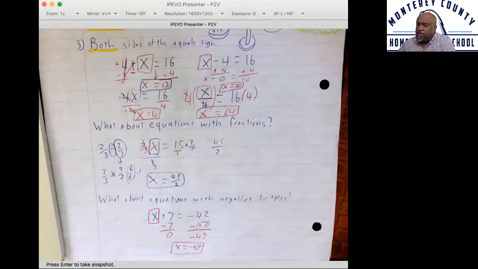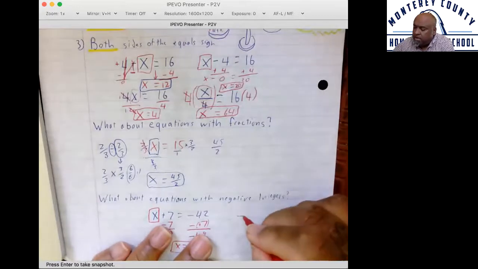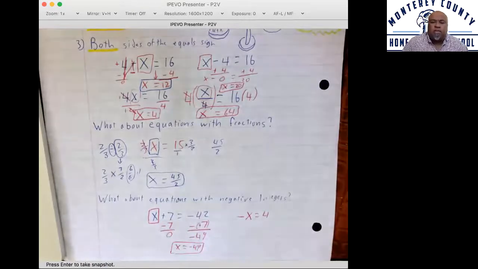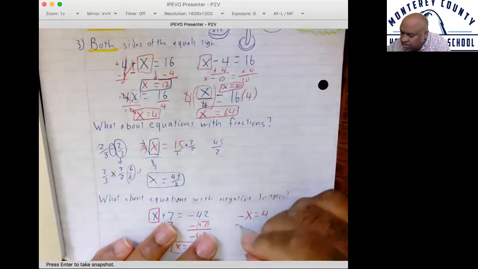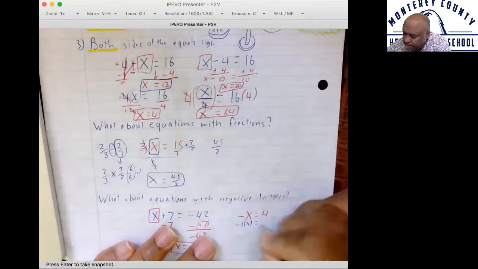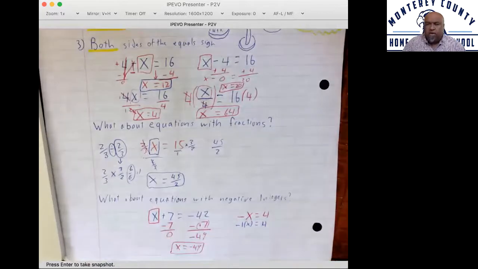Another thing I just want to say, I'm not going to think of a problem, I'm just going to come down to the last step. Let's say in the last step of the problem you have negative x is equal to 4. Okay, and you're like, okay, well that's the answer because I isolate it and I have negative x. No, you're not done. Because negative x literally means negative 1 times x. The thing is we don't write the 1, okay?